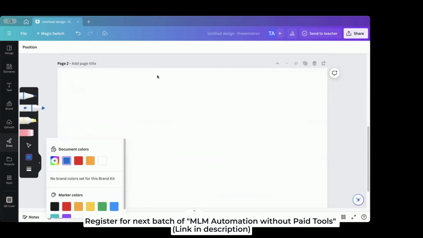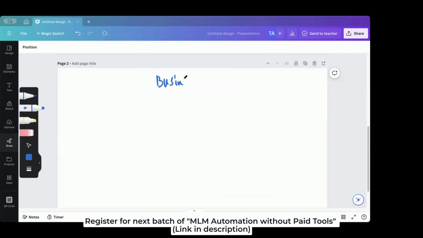So see, in our business, there are 5 steps. Number one is, what can I do today so that I become more and more visible to the people, which means to increase my reach. Suppose you are building this business in offline mode. To increase your reach, what you used to do? You used to travel in public transport. You used to talk to people offline. Yes or no? To increase your reach, I mean, talking to more and more people, right? So this is number one: how I can increase my reach.